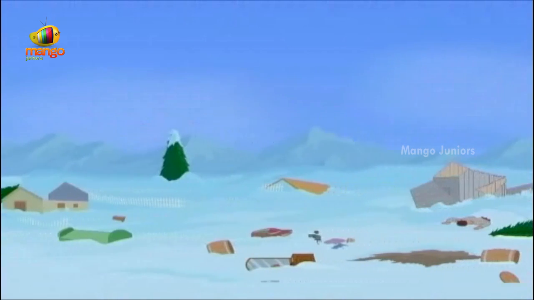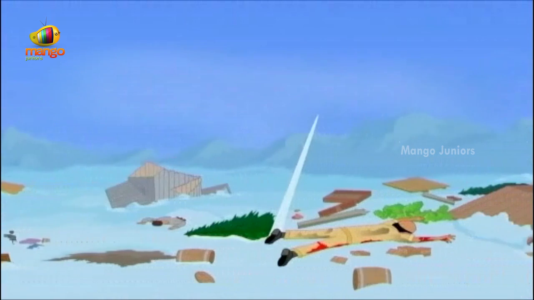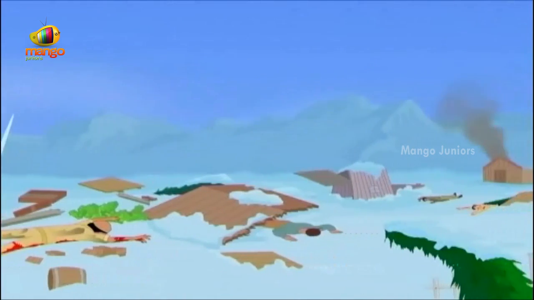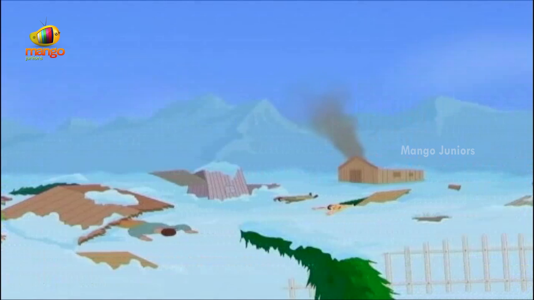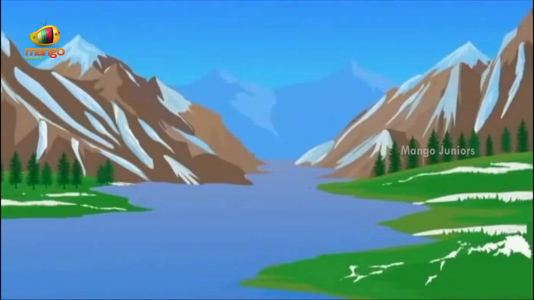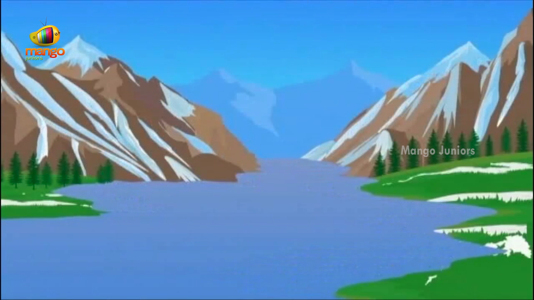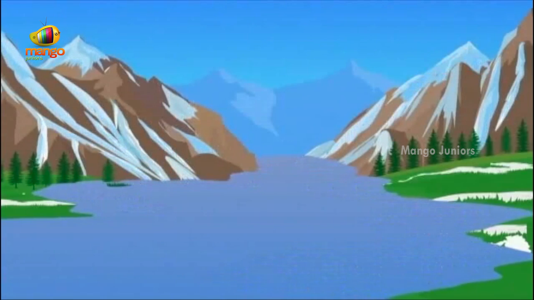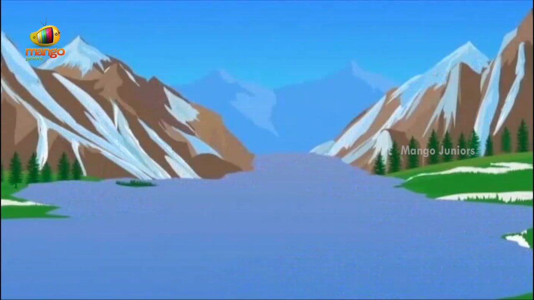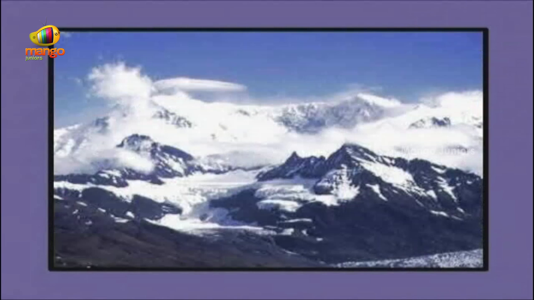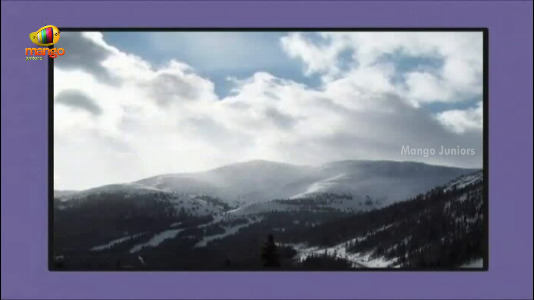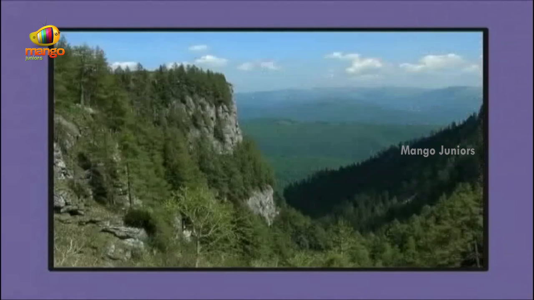Houses and trees flatten under the weight of these avalanches, and many people have even lost their lives. If the weather warms up quickly in spring, the melting snow causes severe floods as it flows down in mountain valleys. There are some places in the mountains where there is not much rainfall and the sun rarely shines, while some mountain peaks and valleys lie at a height where clouds are formed.